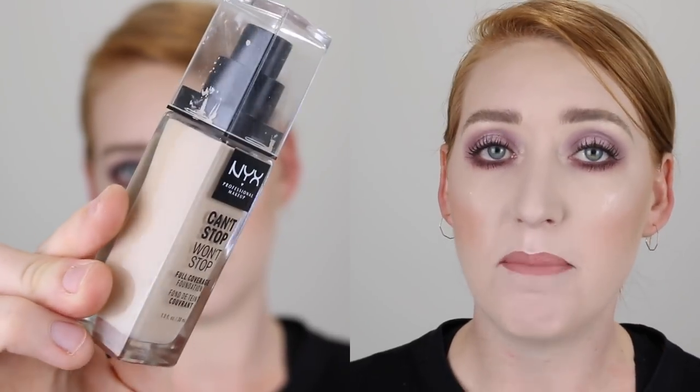The foundation comes in a glass bottle with a pump. It has 30ml of product and it retails for £29.95. For reference, I have combination skin — I get a little oily throughout my T-zone and I do get breakouts, which can sometimes be quite dry. So out of the two shades, I found that Porcelain is a better match for me. Pale is just a bit too light, but it does make a great mixing shade.